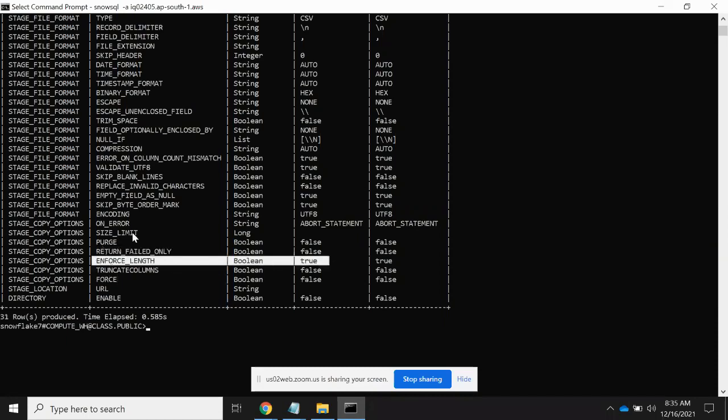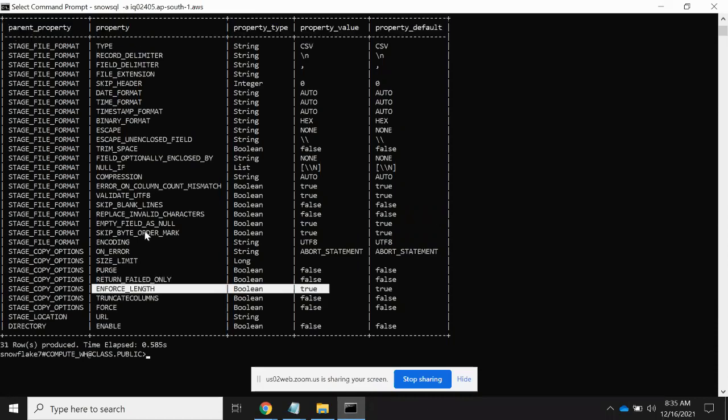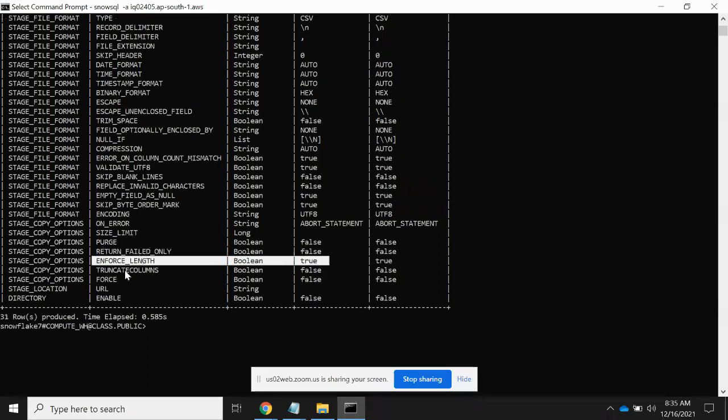Later, the communities everyone was asking about the truncate columns option. Where is the truncate columns option in Snowflake? Then in a later version they introduced this one also, truncate columns, but both functionalities are the same. Truncate columns equal to false. See this one, by default truncate columns equal to false means don't truncate any columns. So that is the meaning of this, right?